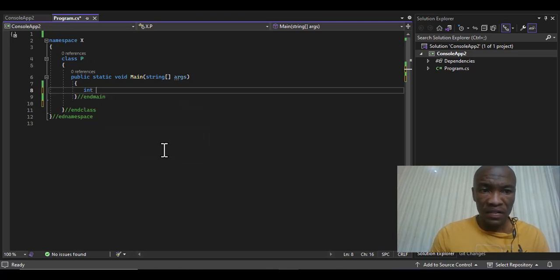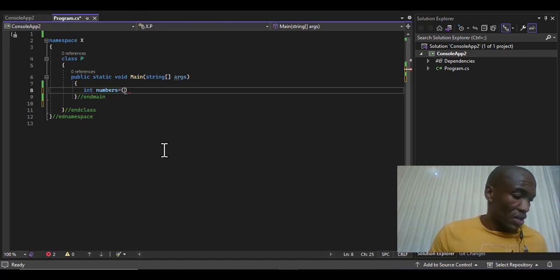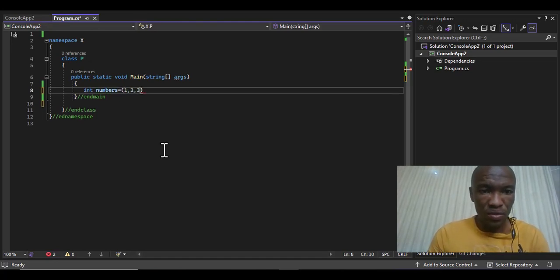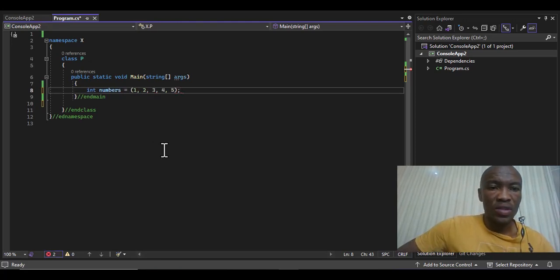You can have an integer called numbers, and you can assign it a value of a tuple. You can say 1 2 3 4 5, and you can close this.